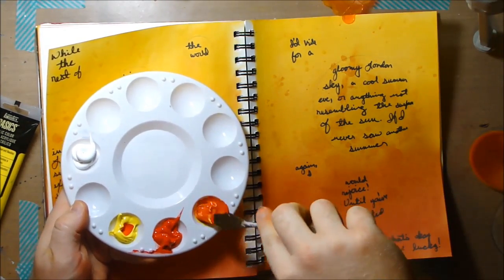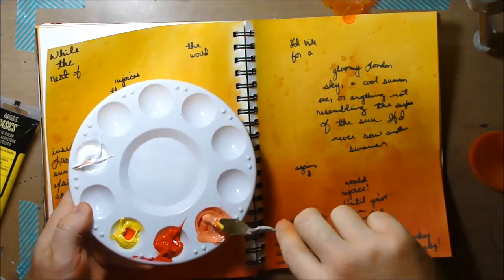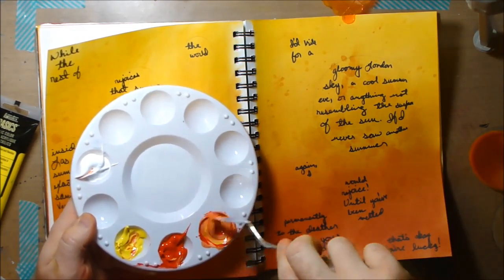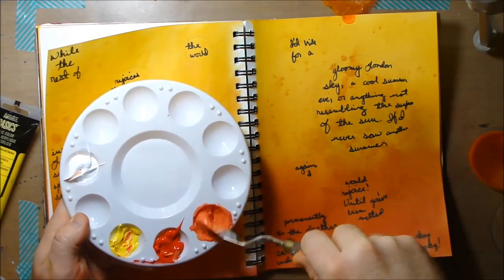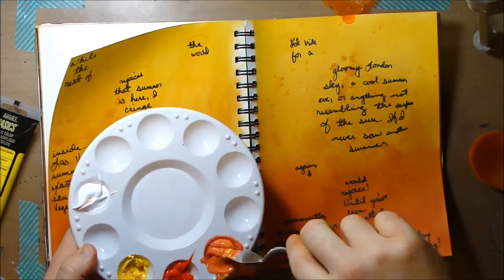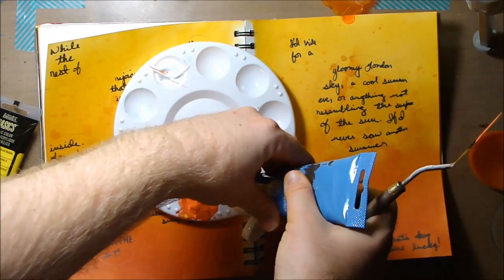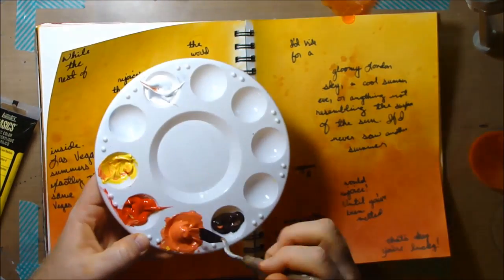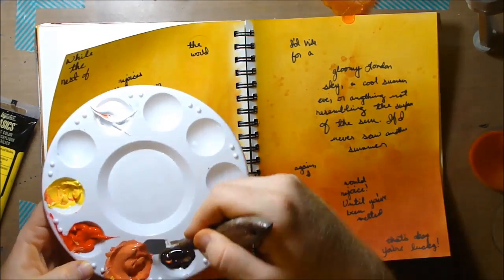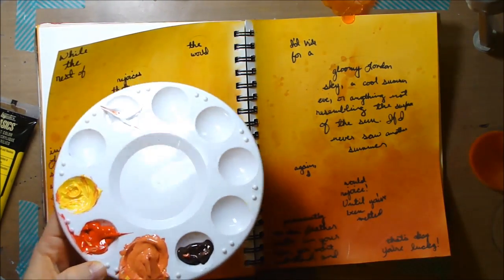So I'm color mixing. I'm just trying to get a really close match to that orangish color. I started with, I think, crimson red, and then some cadmium yellow. I added some white, and whenever you add titanium white to red, it pulls pink usually, so you have to add more colors to get the color to change. So I did a whole bunch more cadmium yellow, and this is, I want to say, burnt sienna or raw sienna, raw umber, one of those. I just wanted to darken it up and try to get away from a little bit of that pink, so I put a whole bunch more yellow in there to make it pull more orange.